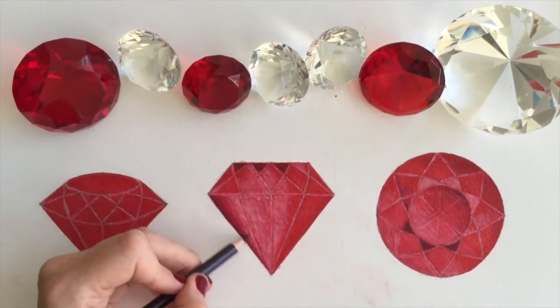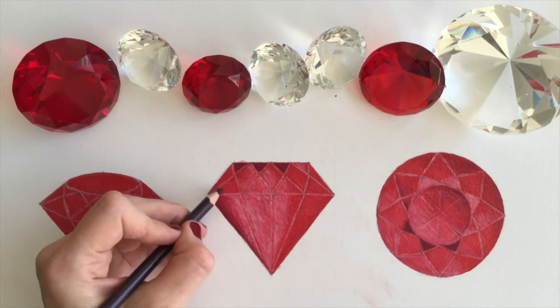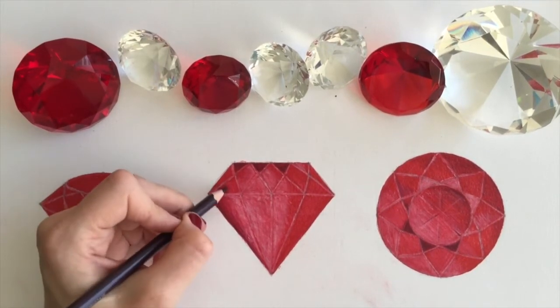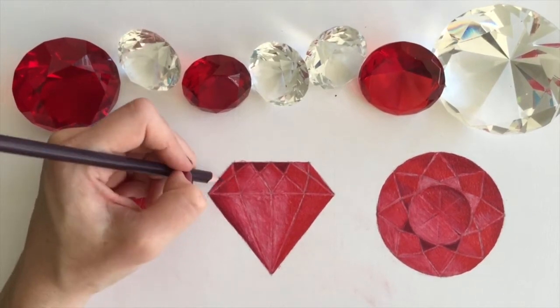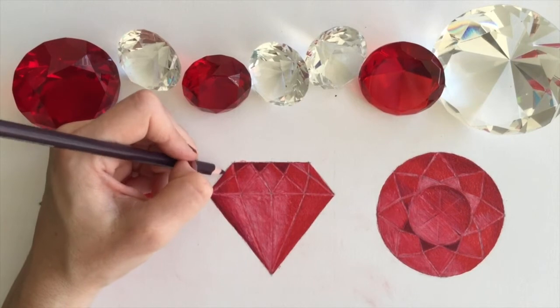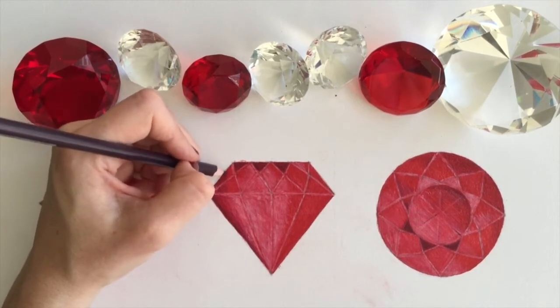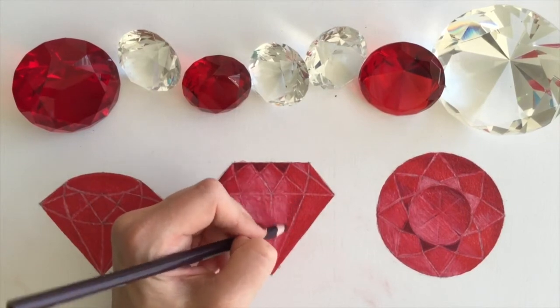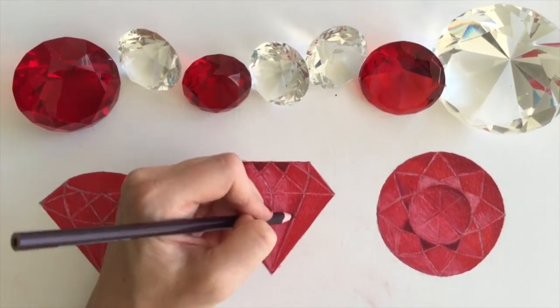So I'm taking this dark red pencil and just shading these facets, but not all the way, still leaving a lot of that base red showing, and just taking my time. This whole video took me an hour and a half to film. The drawing did, from start to finish. And this was after I had practiced quite a bit.